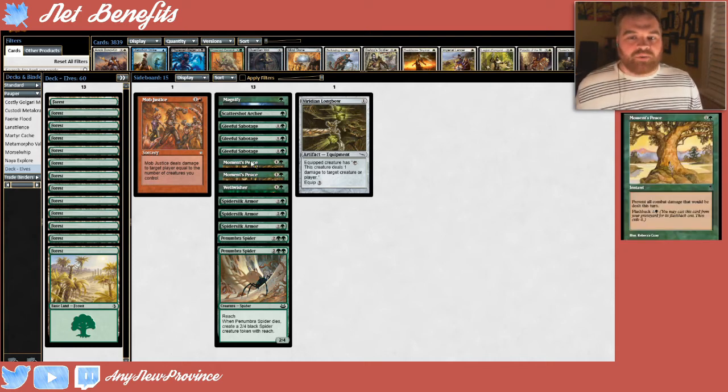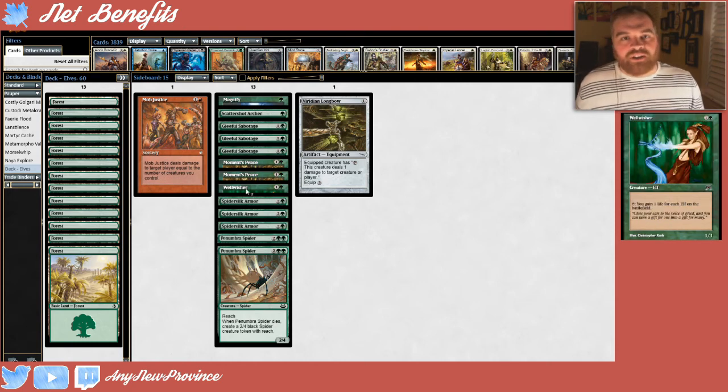We have 2 Moment's Peace. Moment's Peace says prevent all combat damage that would be dealt this turn. It has Flashback, 2 and a green. This is probably for combo decks like Tireless Tribe and Izzet Blitz. We have one more Well-Wisher for when our opponents are trying to deal so much direct damage to our face that we can't keep up with them.